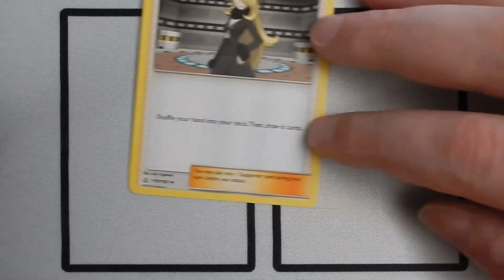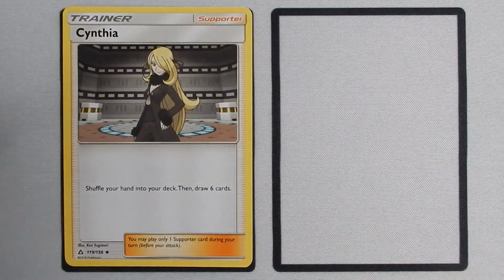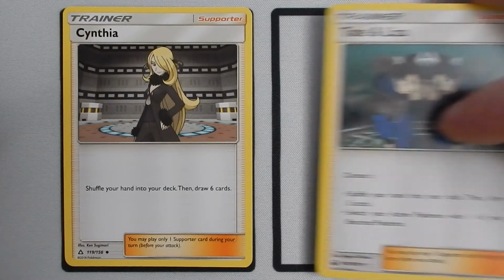We also have 2 Cynthias. Cynthia allows you to shuffle your hand into your deck, then draw 6 more. So if you don't have the cards you need right now and you have some other cards that maybe you would find more useful later, or you just don't want to discard them to risk decking out, Cynthia allows you to cycle that hand out, get some new cards from your deck, hopefully something that works better for you.